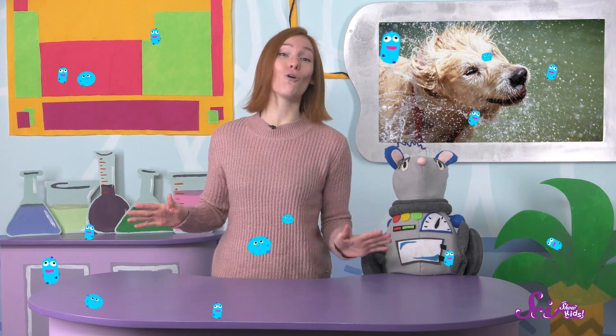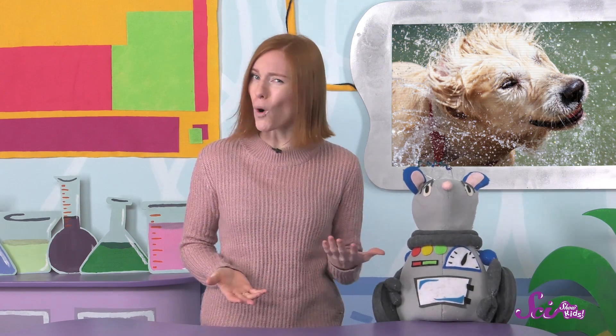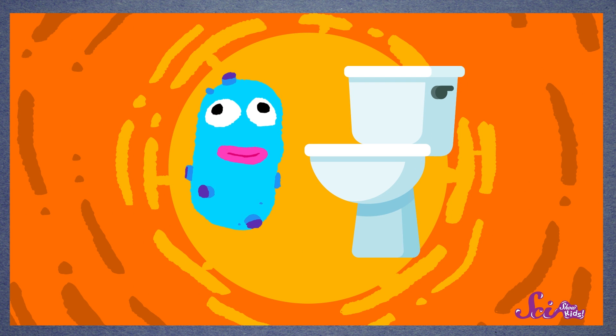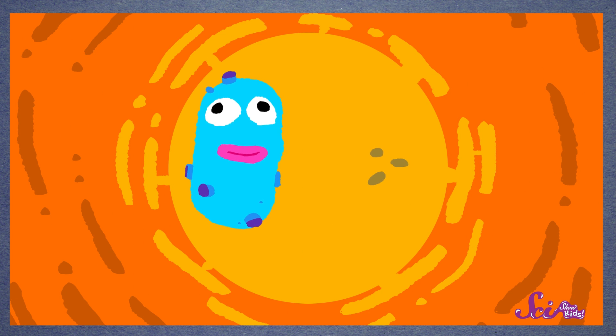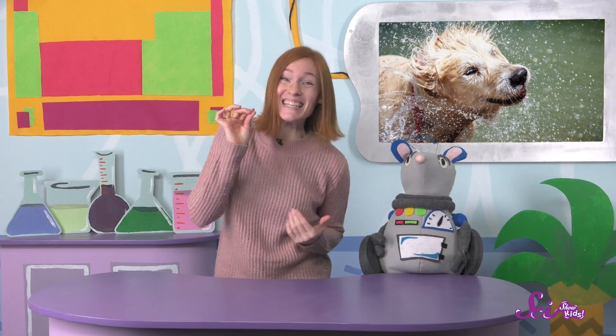Microbes actually live all over the place. We just can't see them because they're so small. Most of the microbes on Cassie's fur won't bother her, and some of them can even be very helpful, but microbes sometimes leave things behind. You already know that when big animals like you and me eat food, we leave behind anything our bodies can't use when we go to the toilet. Well, microbes do the same thing, except without actual toilets, of course. We call what they leave behind waste, and there are bits of it wherever they live, including in Cassie's fur. It's so teeny-tiny that we don't notice it or its smell at first.